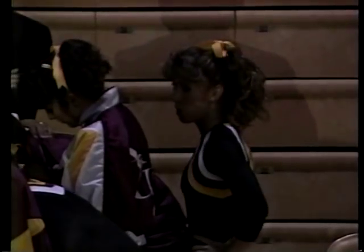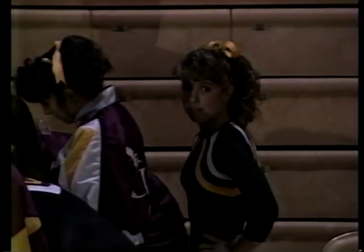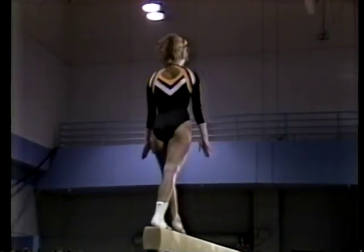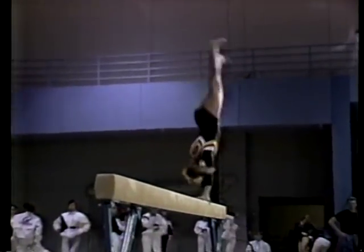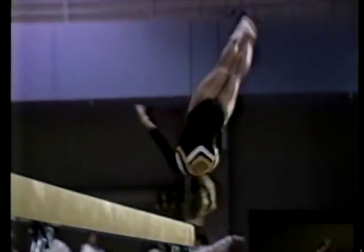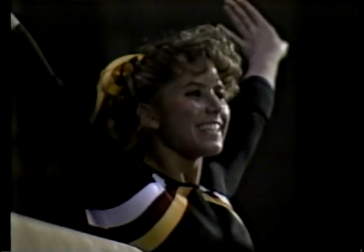That's an interesting point. So Tracy Butler waiting for her score, hoping for a big one to put Arizona State back on the beam to stay. All right, here comes the dismount again. Takes a run down the beam. Round off. Two-footed takeoff into her back with a full and a good, solid landing. Yeah, I love it too.